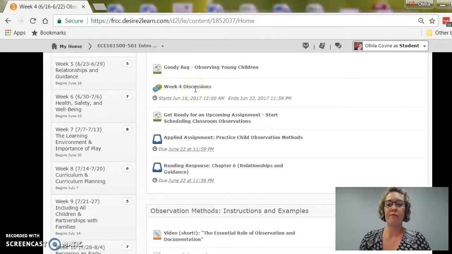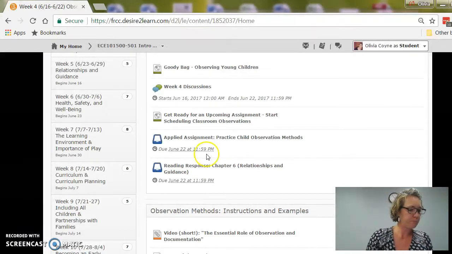However, a week before that week is set to open, you'll see all of this stuff open up, and you can start to look at the goodie bag. If you have a goodie bag, you can look at assignments. You can look at any extra materials I put up there. The only thing that you can't participate in ahead of time are the discussions, because those run on the exact week basis, because they emulate in-class discussions, and we all have to be operating in them around the same times to have that interactive experience.